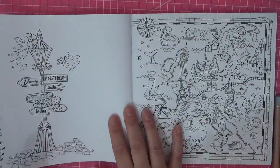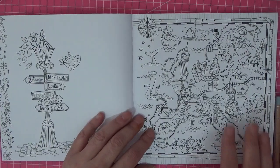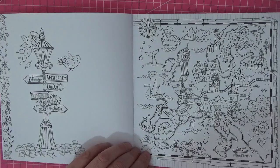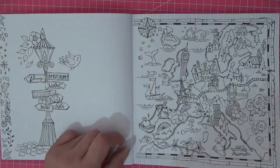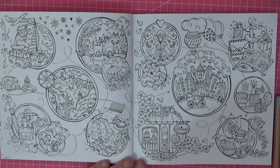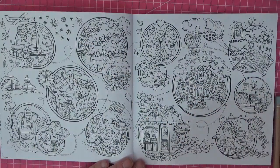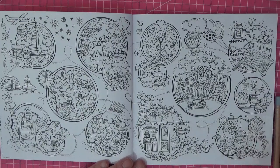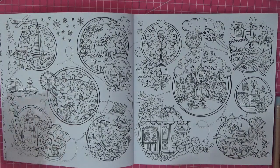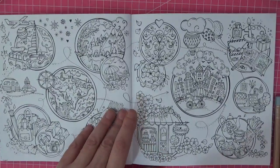I've seen this one colored by the wonderful Zucchini Kitty, who did a fantastic job. And then we've got this map that shows all the different locations we're going to see throughout the book — there's a little sardine can open there, look. And then scenes within a scene — isn't that lovely? You could just take your time over this and do one little picture at a time. I love that, and that's why I like Rita Berman's books — because you can do detailed, or you can pick something up and just color a little bit.